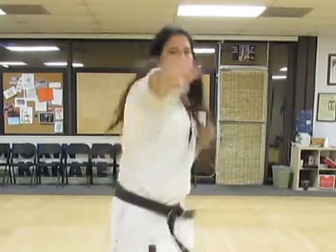Right foot, right hand lead, one, two, back to jab, hook, back to jab, uppercut. One, two, three, four, five, six. Okay. And we switch. Okay. Those are some basic hand combinations.